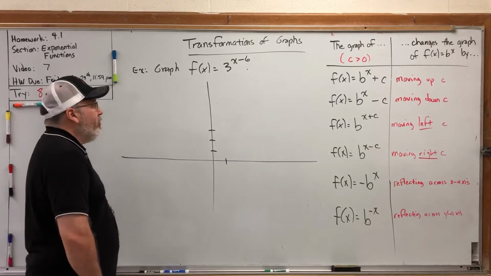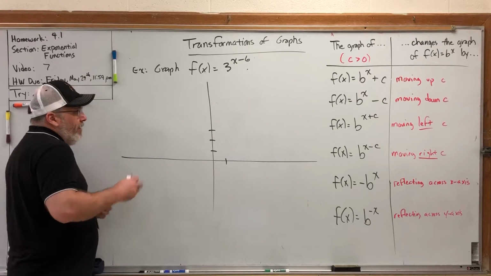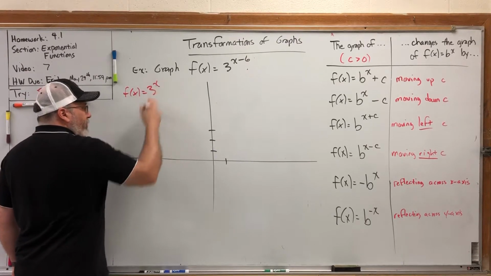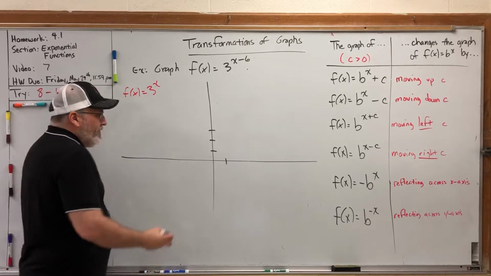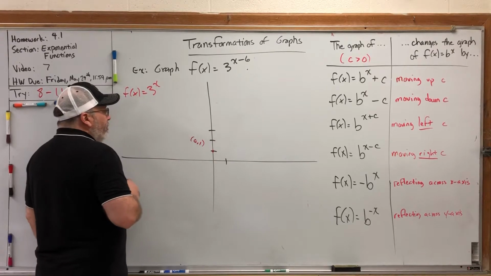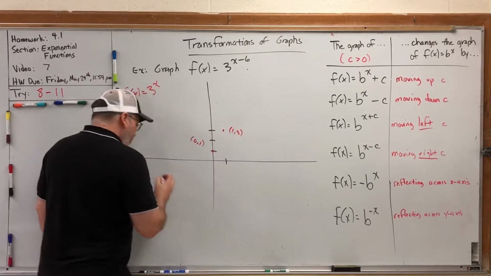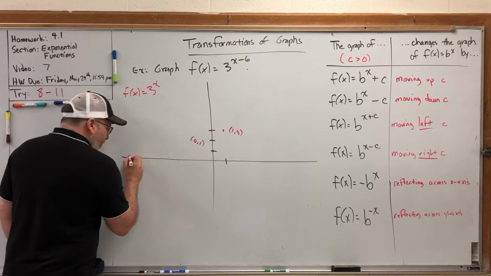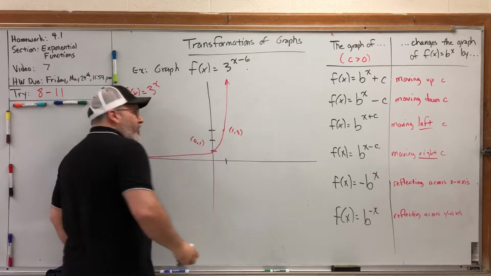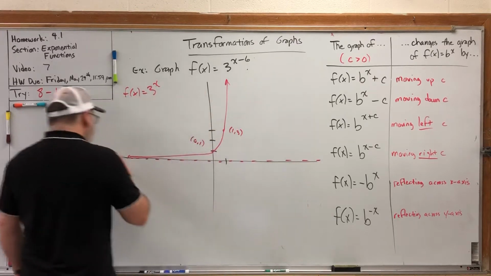For example, let's say we want to graph the function f of x equals 3 to the x minus 6 power. Before we talk about how the graph moves, let's look at the graph without the minus 6, so just 3 to the x. Now we know that this graph has a y-intercept at (0, 1), and its base point, the point whose y-coordinate is the base, is (1, 3). So because the base is greater than 1, it starts out low, hits the intercept, hits the base point, and then accelerates really fast. And this graph has a horizontal asymptote at y equals 0.